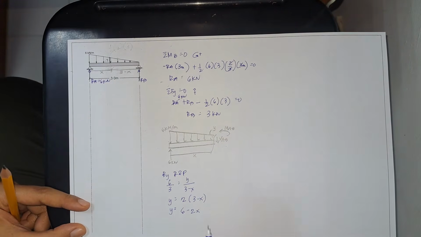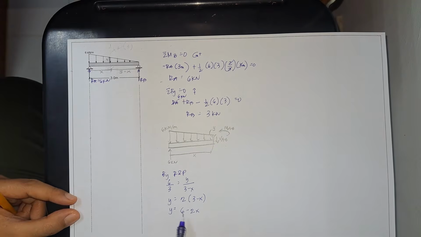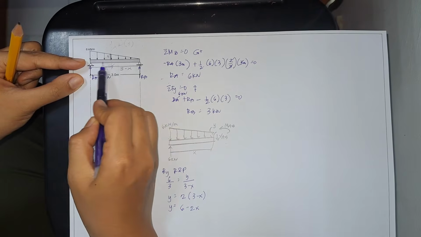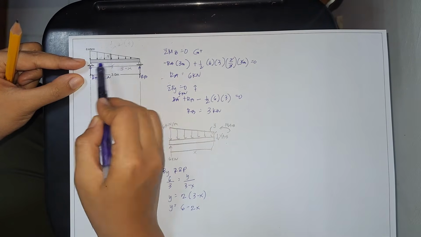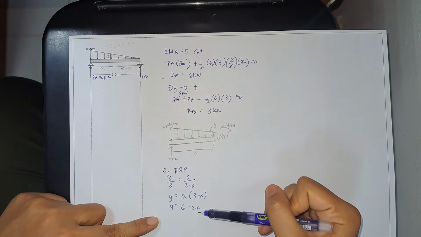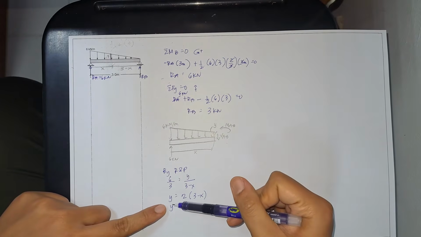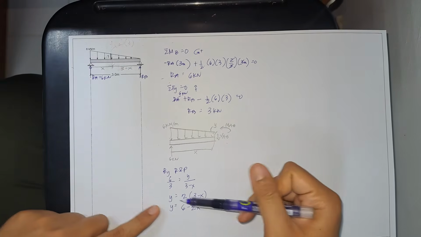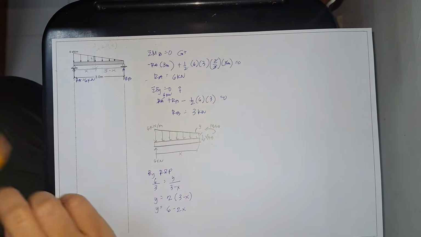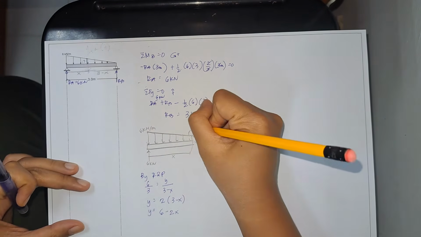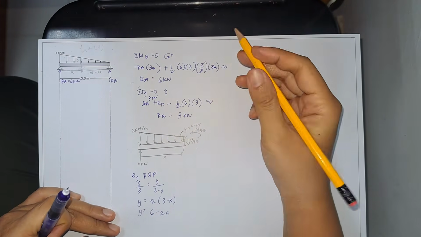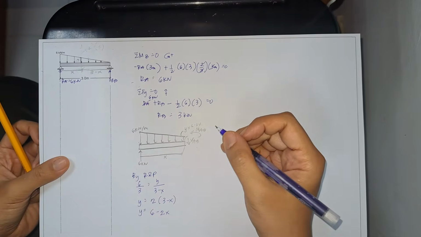Bakit? Kasi, naka-X po siya. Yung Y, nakadepende po yung value niya sa X. So, kahit ilipat natin yung mga section, yung exploratory section natin, same pa rin po yung gagamitin natin na equation. Because the Y, nakadepende po siya dun sa X. Okay, yung Y nakadepende sa X. Okay, so for this one, since alam na natin yung value ng ating Y, 6 minus 2X, ready na po tayo to determine the resisting forces here.